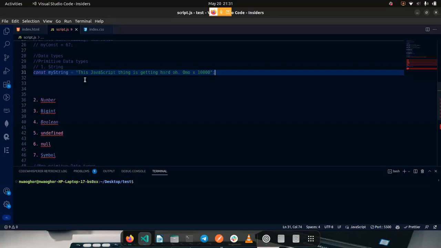So this is basically how a string looks, and you'll be using it frequently to store variables, to store data, depending on how you want it to be, depending on what you're trying to achieve.